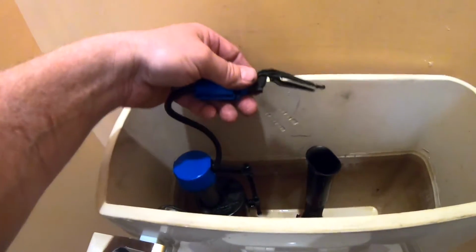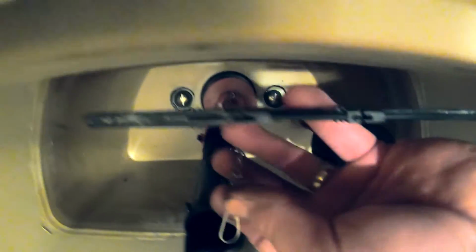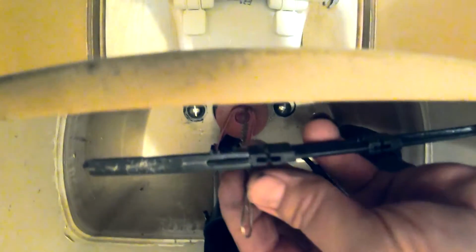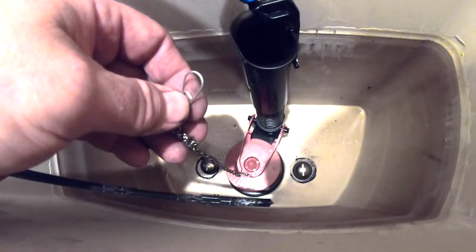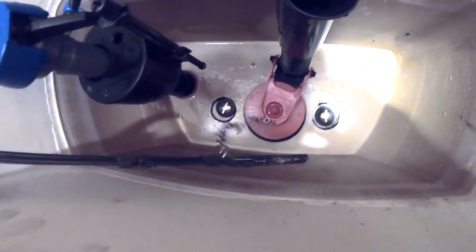All right, now we're going to connect the refill tube to the overflow pipe. That looks good. Okay, now we're going to connect the flapper chain to this tank lever. There's usually a couple of holes to choose from, and you want to connect it to the hole that's right over our flapper, which is this one right here. When the lever is down, we want the chain just to be slightly slack. They say to leave about a half inch of slack, so the chain looks roughly like the letter J. Okay, so we've connected the chain there. And there's just a little bit of slack in it.